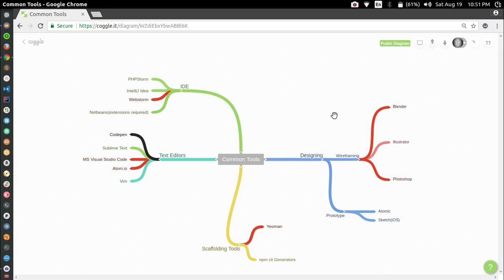And other than that, you will need some designing tools. You will need to create a basic prototype or wireframes for your website, and you will need some tools for that. And I will recommend using wireframing tools like Photoshop and Illustrator that I've already mentioned earlier. There are special prototyping tools in iOS like Sketch, which I have mentioned here. So basically, these are specially built tools for wireframing your website, and that is why I like it too much. It has a great user interface, and Sketch is just awesome.